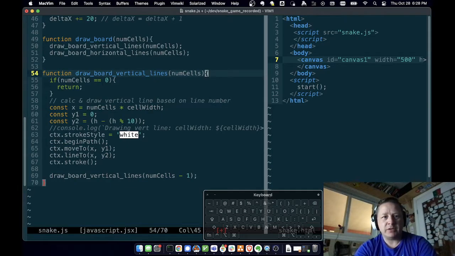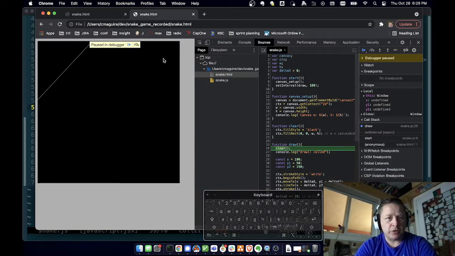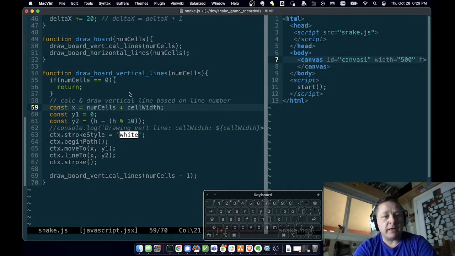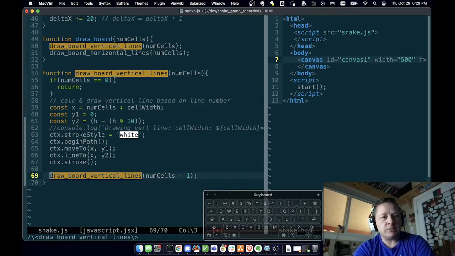And now we'll be back up to the top here with 18. It's not zero yet, and we'll do that again. Now number of cells, 18 times the cell width. That's gonna be a little bit farther over. It's not gonna get quite as far over. And we'll keep doing that until finally, when we do num cells minus 1, it gets to be 0. When we get over here, num cells will be 0. This if will be true, and then we'll go here, we'll return, and then we won't keep calling ourselves recursively, that's what that's called, and we'll drop out. So that's why this function keeps calling itself.